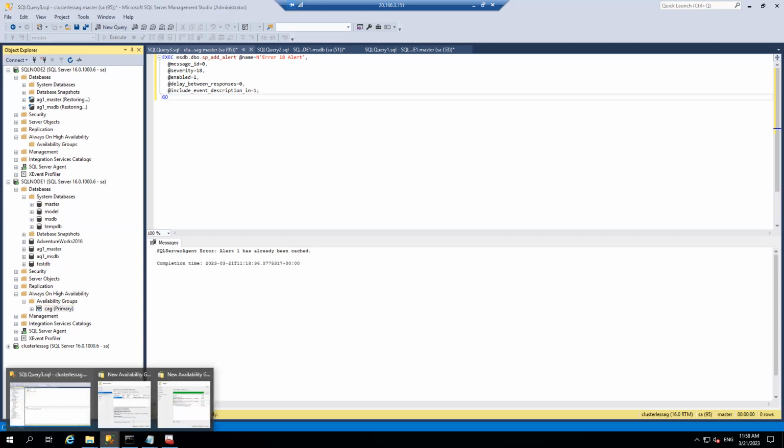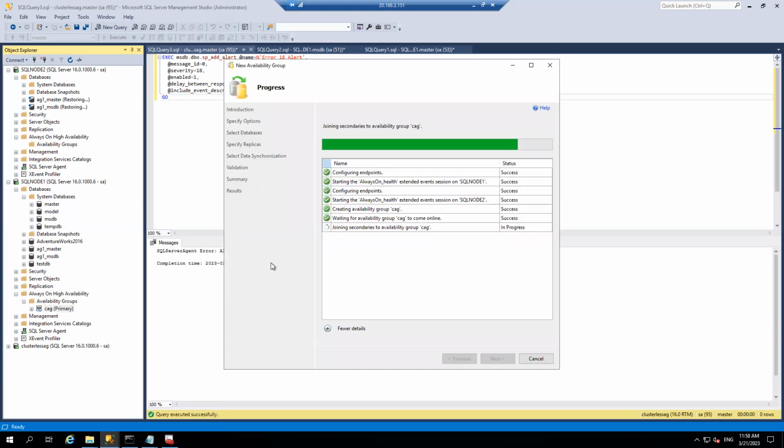And what is the purpose of this database? Yeah, I will talk about that. I think I will get an error, but I think it will try for 1 minute or so. The logic is that for 1 minute it tries joining the secondaries, and then it will fail.